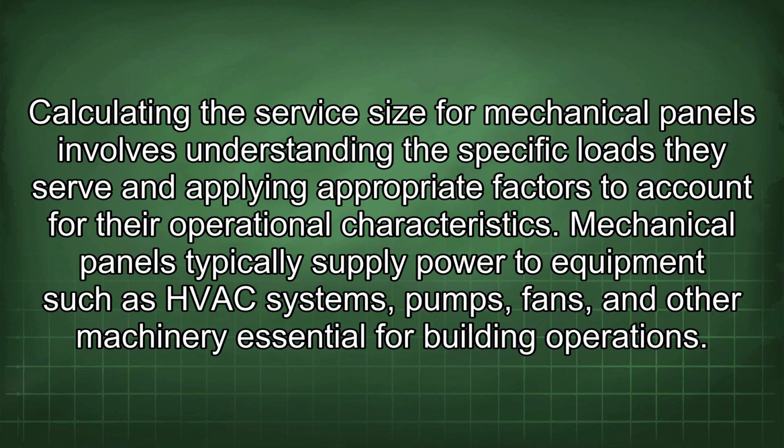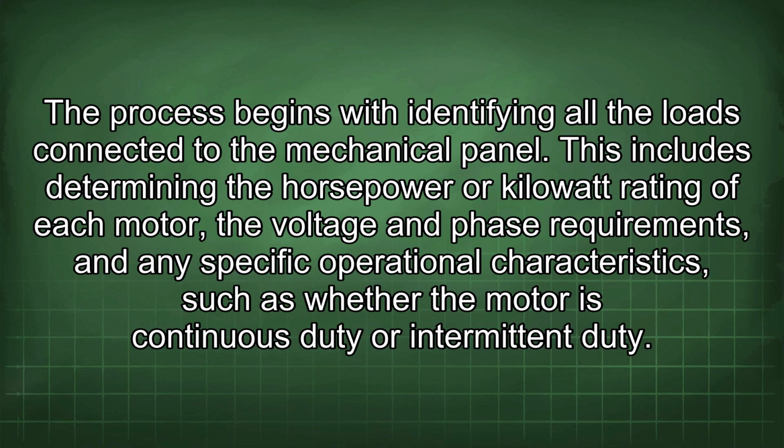Calculating the service size for mechanical panels involves understanding the specific loads they serve and applying appropriate factors to account for their operational characteristics. Mechanical panels typically supply power to equipment such as HVAC systems, pumps, fans, and other machinery essential for building operations. The process begins with identifying all the loads connected to the mechanical panel. This includes determining the horsepower or kilowatt rating of each motor, the voltage and phase requirements, and any specific operational characteristics such as whether the motor is continuous duty or intermittent duty.